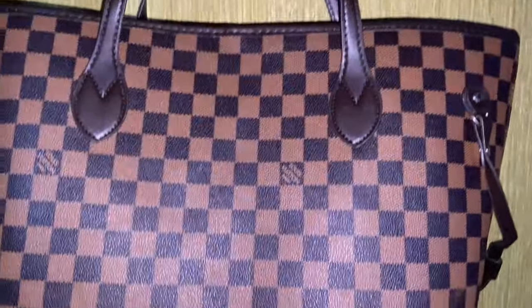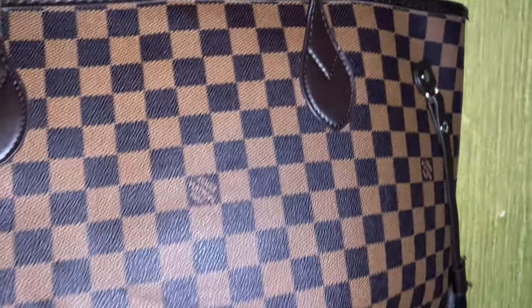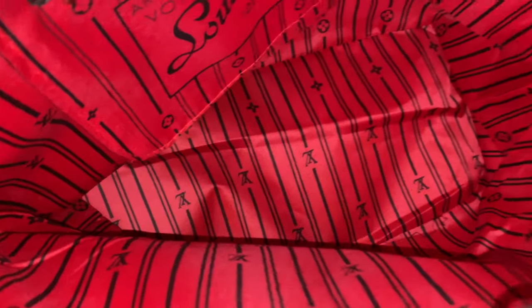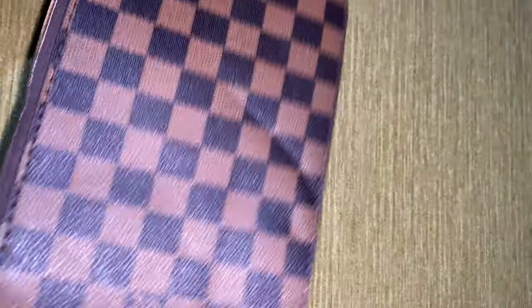This big bag I've been eyeing since 2020 but I never got to buy it, and finally I got it! I love these big bags because I carry everything — I basically carry almost a whole house. I love big bags. One thing I don't really love about it is that it doesn't have a zipper — it just has these clips, and if you don't close it well people can see what you have inside. So you need something to cover up. I got it at 450 bob.